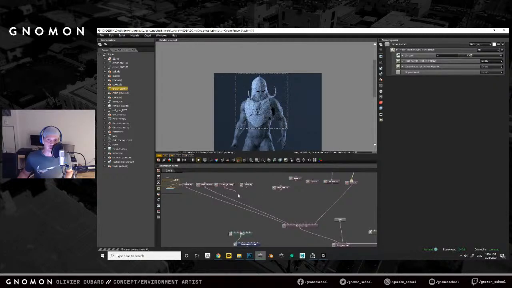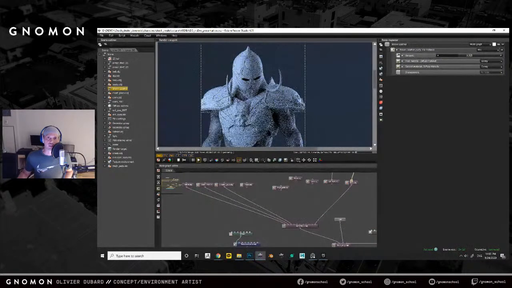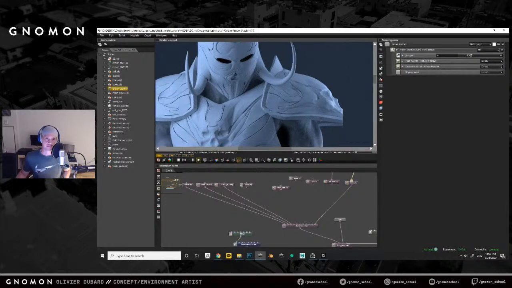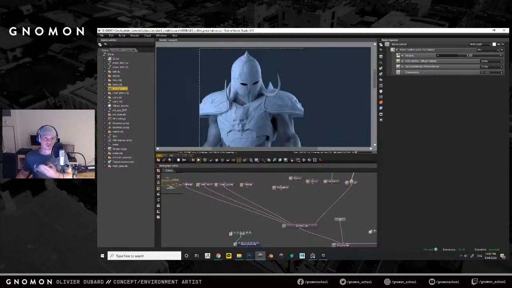Let's put the shoulder pads as well. I think I changed a few things on the shoulder pad. Originally on the design, I had two of them on top of each other. And I think it was too much. That's why I like to do a lot of 3D, because it tells me if it works or not for production, right? That's the kind of prompt that you want to know. And that's why I'm using 3D, so we don't have to guess later on.